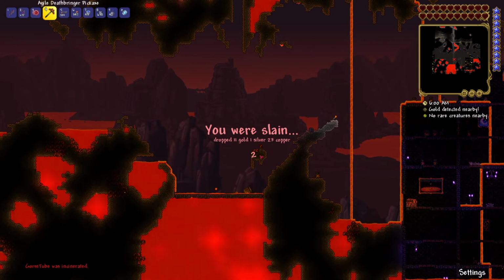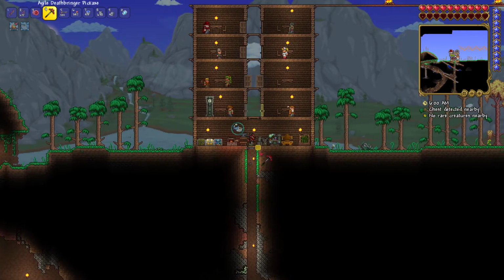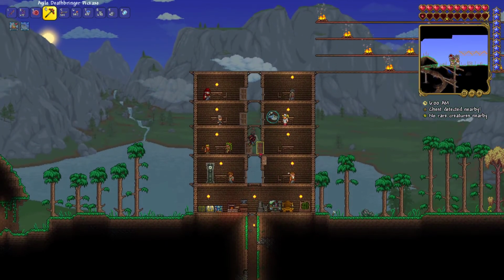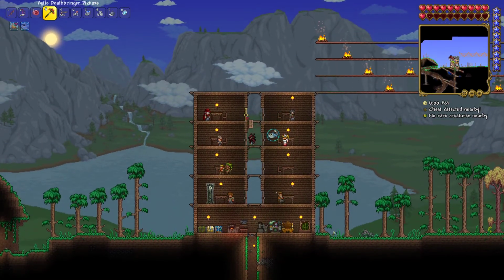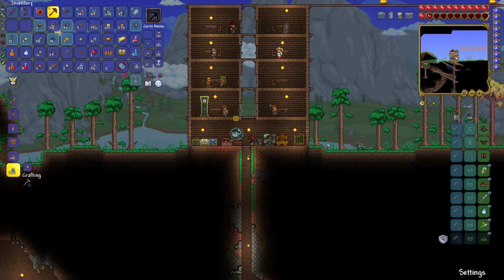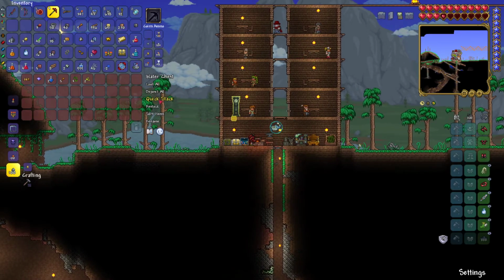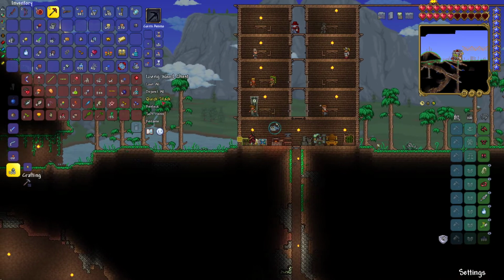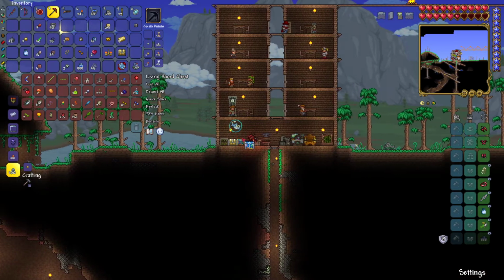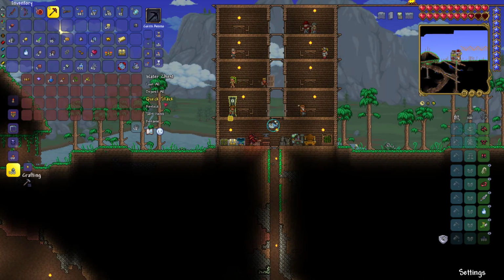Alright. So we got our way down. Now, do we have our rope? We do. But first things first. Quick stack. Quick stack. Quick stack. Dump. You go over there.